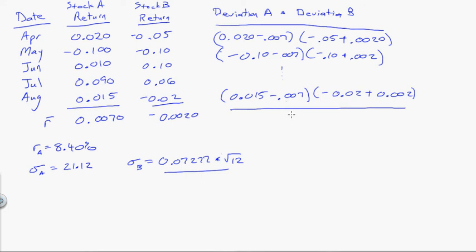So when I come through, I get this number 0.0030. The problem with the covariance measure is I don't really know what that means. If it's positive, I know the stocks move together. If it's negative, I know they move opposite directions. And if it's zero, I know they're independent of each other. So I get 0.003, it's positive, they move together. But I don't know the magnitude. Do they move together perfectly? Do they move together to what degree?